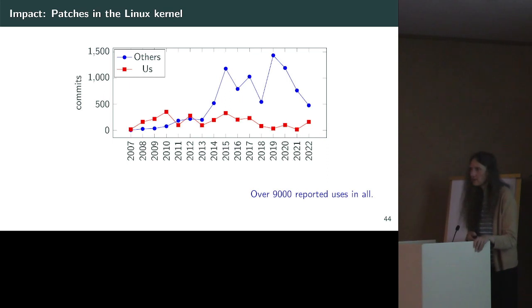So there's people who need to do large-scale transformations. There's also some rules that are in the Linux kernel, and they're run by bots regularly, and they find bugs or some kind of out-of-date coding styles and so on. I mean, there's 9,000 reported uses. Maybe some people use it without actually reporting it. There's a whole effort toward hardening the Linux kernel, and they use Coccinelle quite a lot, but they might use it just for finding things and then make the transformations afterwards by hand. So it's kind of a familiar tool in the Linux kernel community.